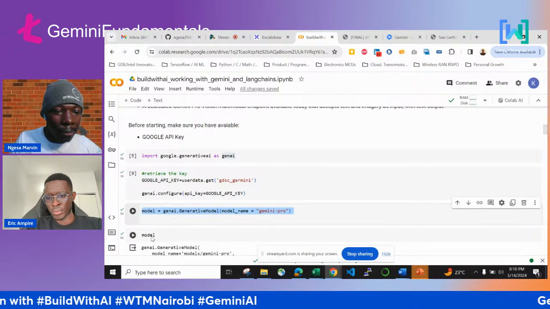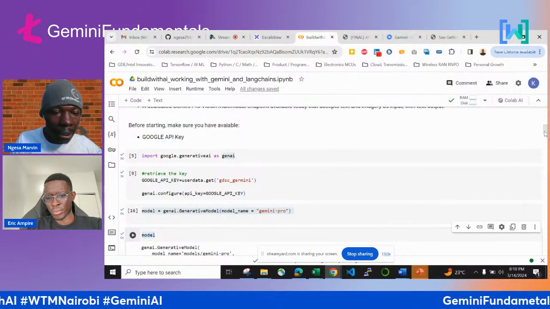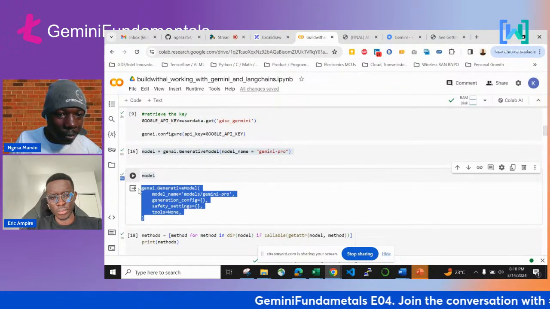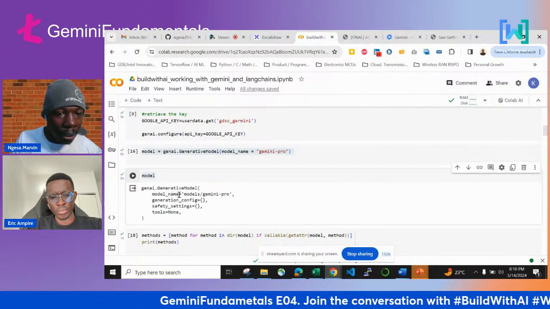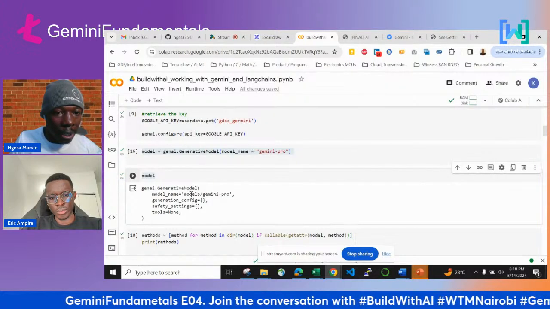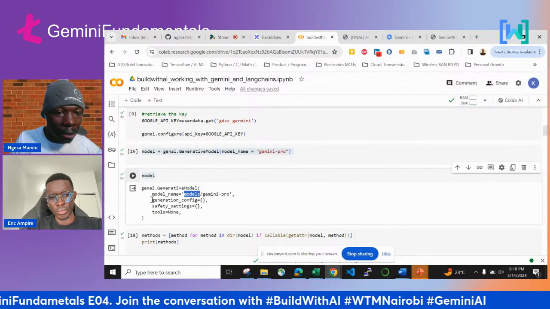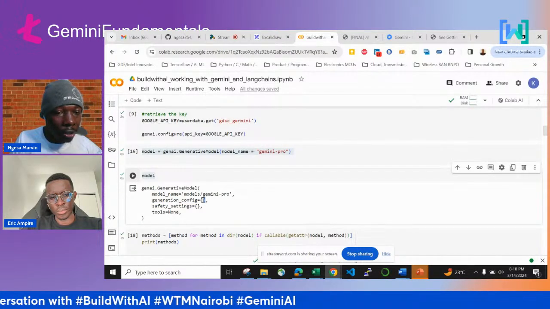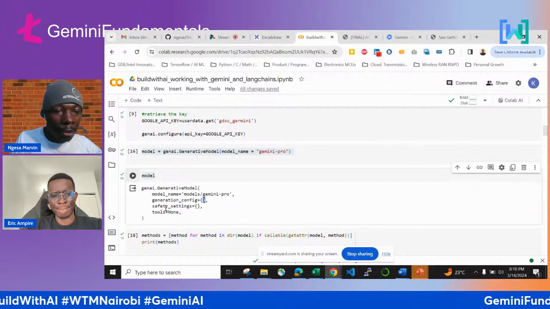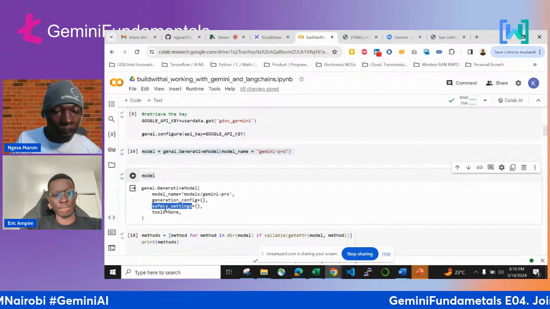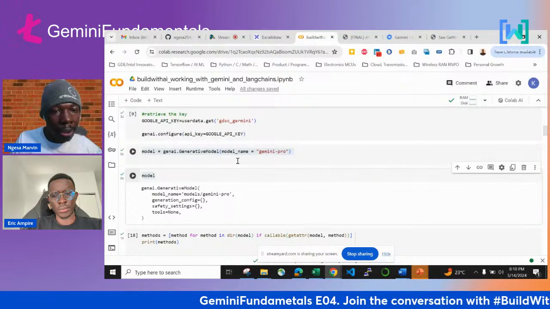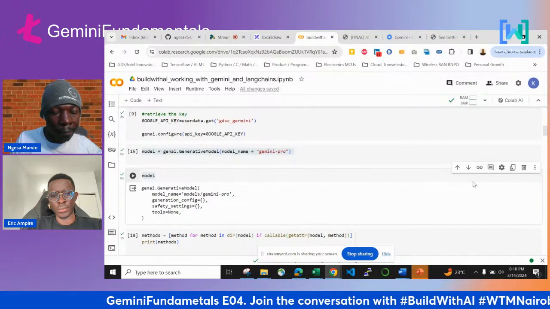Then if you call that model, for example, or if you run the model, you'll see the kind of structure you're having. This is the name of the model. Of course, there are a bunch of other models that you can use. You can see that we also have a configuration here that we haven't specified, which you can also do. You can also specify the safety settings, and even tools. But here, we just specified the model for using this one here.